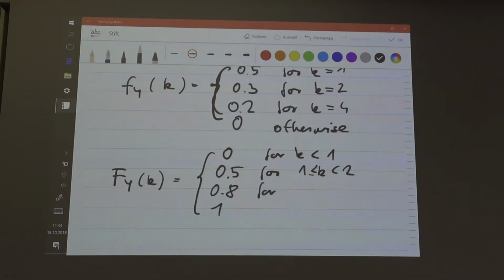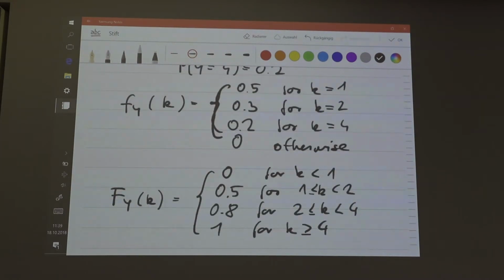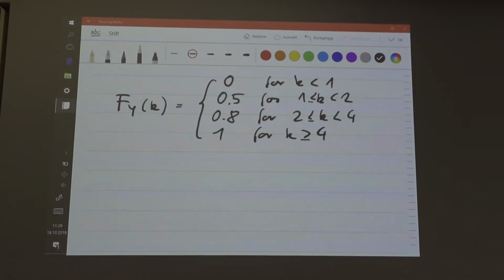We already talked about it. This was the case for the last one. So this is the probability mass function, or the probability function for short, and this is the distribution function, the cumulative distribution function, or distribution function for short.